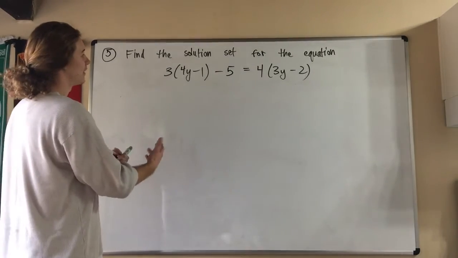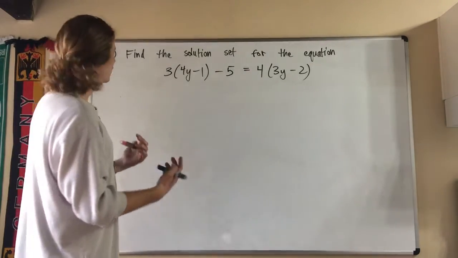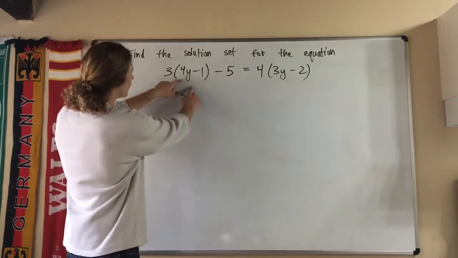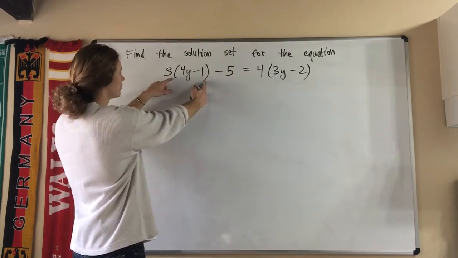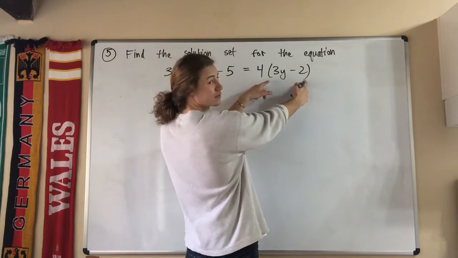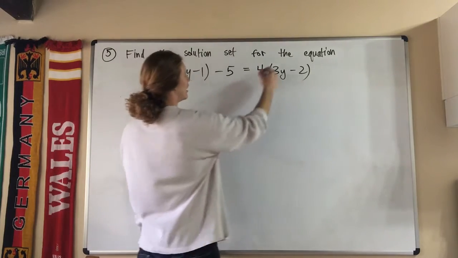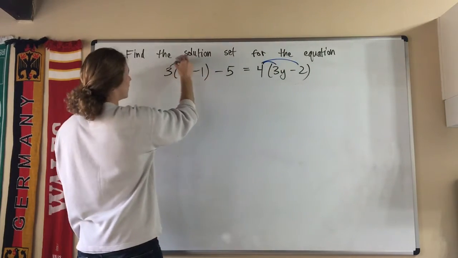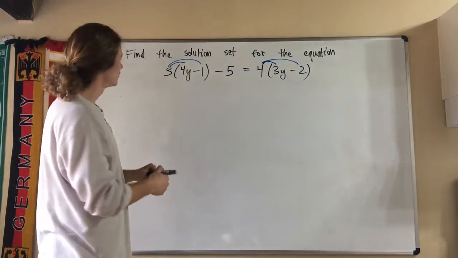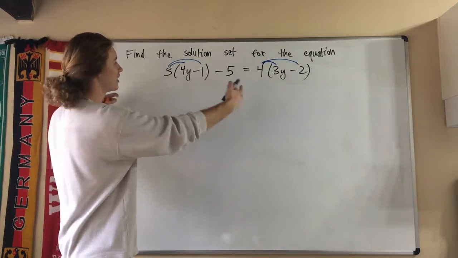The way we solve a problem like this is first we write both sides as a sum. Right now we have this 4y and 1, it's trapped in the product with the 3, right? Similar with this 3y and 2 in a product with 4. We need to distribute these numbers into our differences in order to break up these variable and number parts.